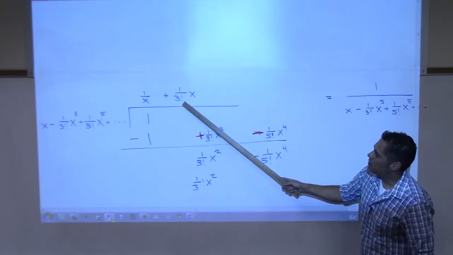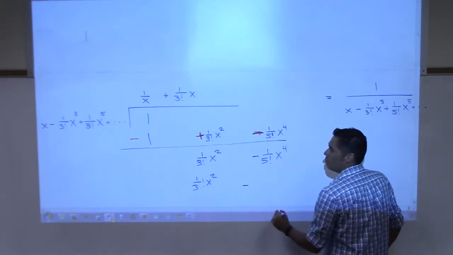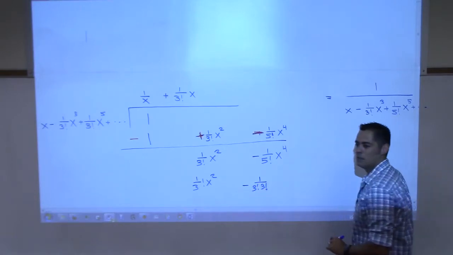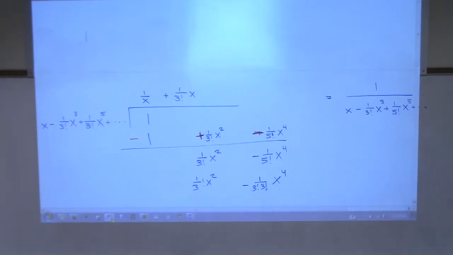But what's the number in front going to be? It's going to be minus 1 over 3 factorial times 3 factorial again, x to the 4th. Do you see how this is starting to look pretty bad? Question: is it the same thing as 3 factorial squared? Yeah, as long as you write it like this. Yep, it is. Now, I didn't go any further, so we'll stop there.